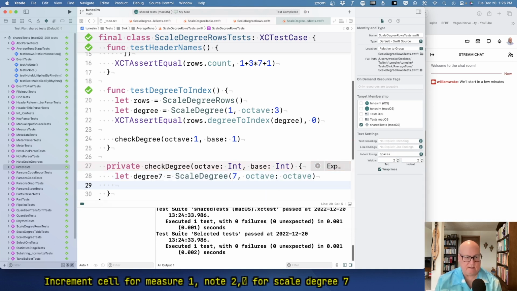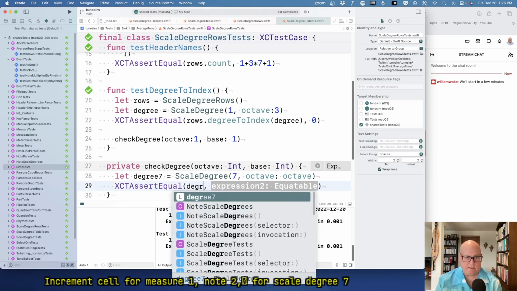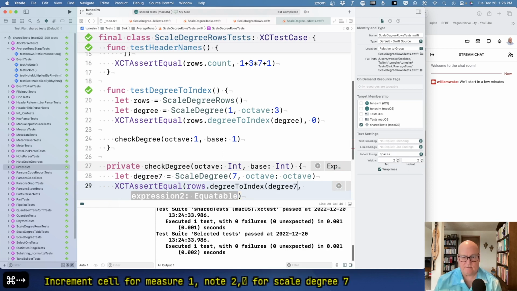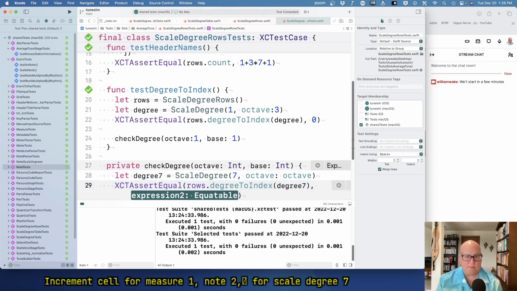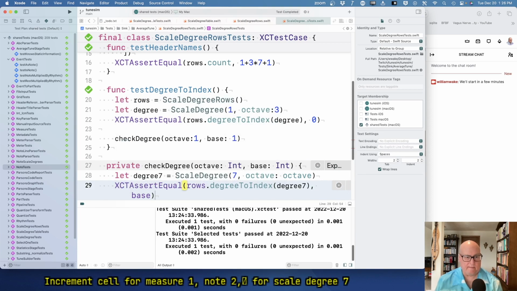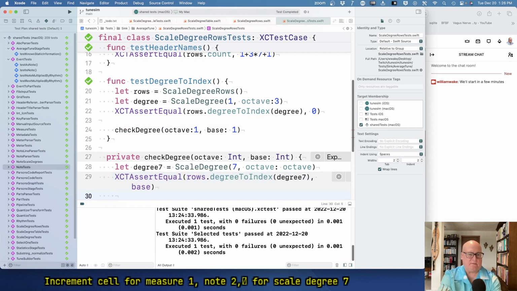All right, and we want to assert that degree 7, rows dot degree to index of degree 7 should be base. Okay, so if we come in, ask for the degree of 7 octave 1, it should be 1.